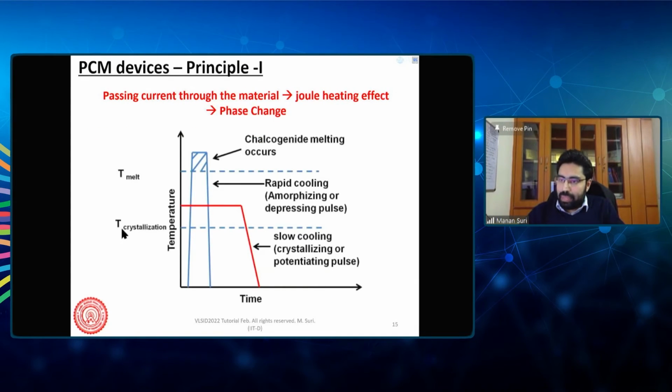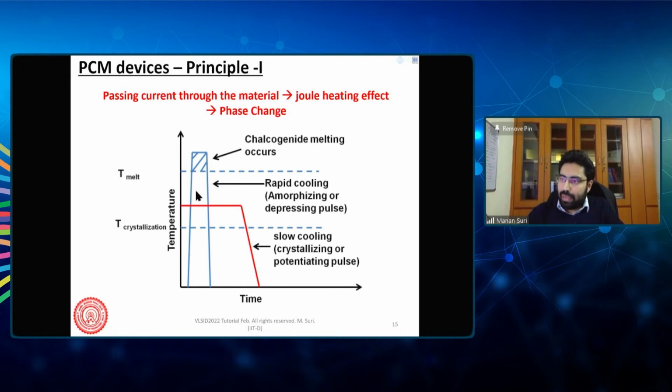And as I mentioned, there are 2 temperatures, crystallization temperature and melting temperature. So in order to crystallize the material, if you start from an amorphous region, you need to heat it with a certain temperature profile that's relatively slow, and that cools down slowly so that it is giving sufficient time for the material to crystallize. And it is between your melting and crystallization temperature, meaning it is above crystallization, but it is not as high to cross your melting. So this kind of temperature stimuli would lead to creation of a low resistance state or would lead to programming the cell to a state 1.